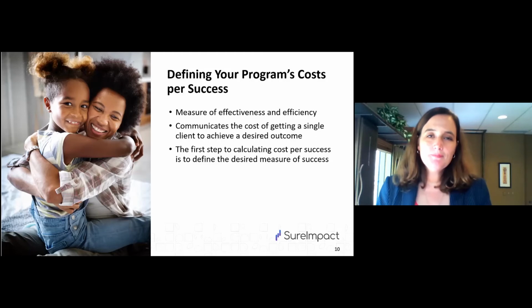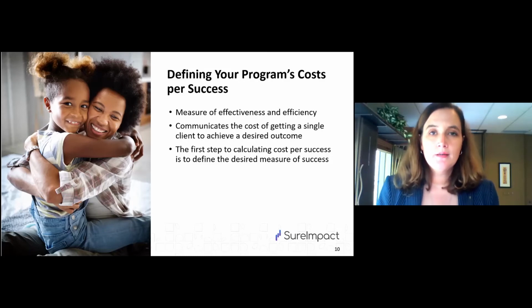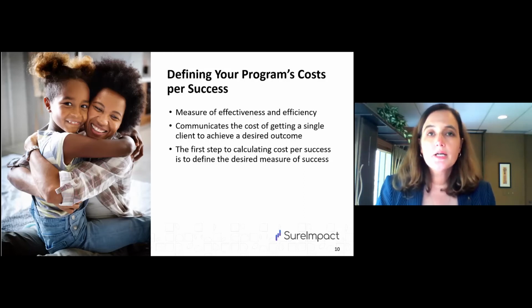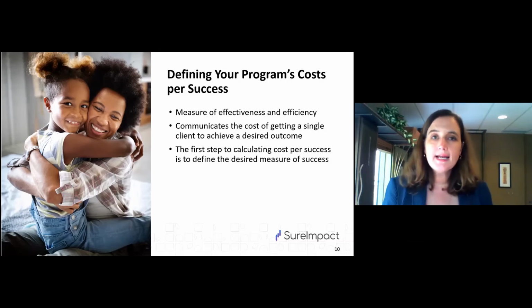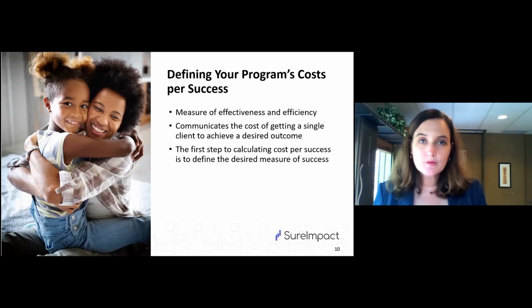You just take how much it costs to run your programs, and we say add everything. Don't worry, I know different grants have different formulas, but in this case, add in your administrative costs, because you cannot do this work without some of that administrative structure. If your executive director went away, your program might not be as successful, right?